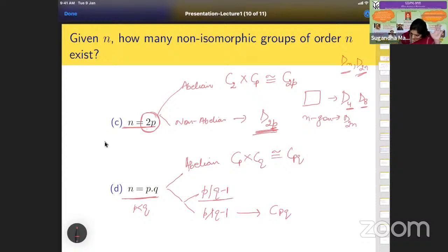In case p divides q minus 1, then you are also going to get a non-abelian group, which is a metacyclic group. There's a unique metacyclic group of order pq. At this stage, you might not know what metacyclic is, and you can even forget this term. Just remember that there is one possibility of a non-abelian group in case you have this order. So what do we have? We have C_{pq}, and, how do I denote the metacyclic group of order pq? I'll just write unique non-abelian group of order pq. So this is when p does not divide q minus 1, and this is when p divides q minus 1. All right, let's proceed further.